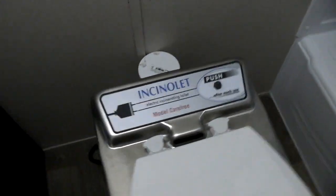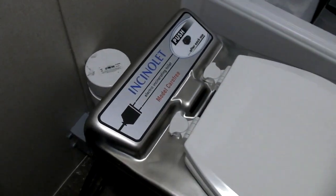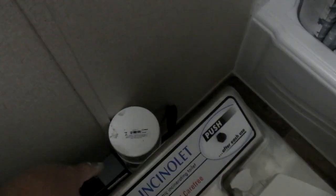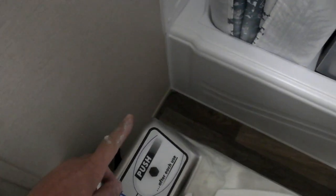Let's see, there's nothing. I think that's where it takes the air in, right here. Okay. So we'll go outside and I'll shoot a little clip of the vent pipe I've got. It runs straight down and then it's under the floor, straight out.